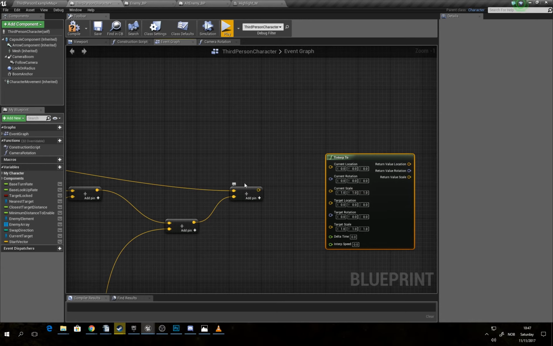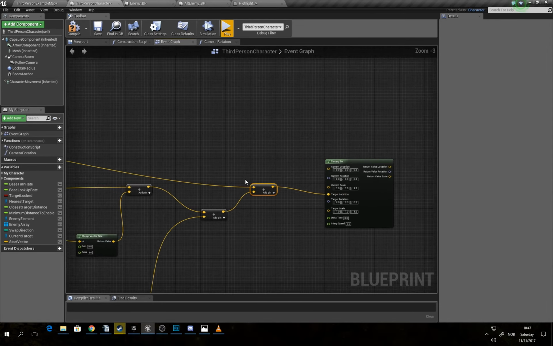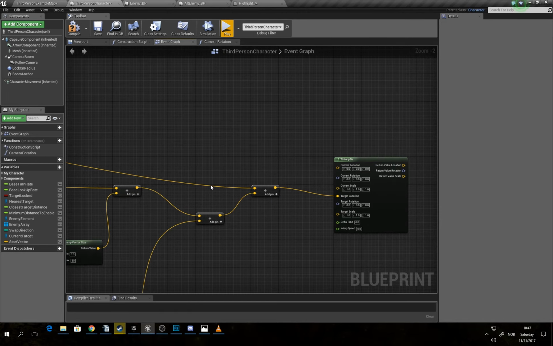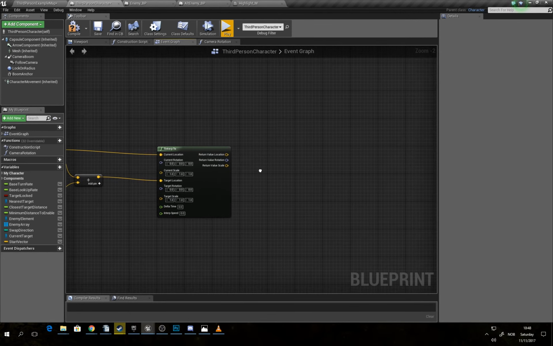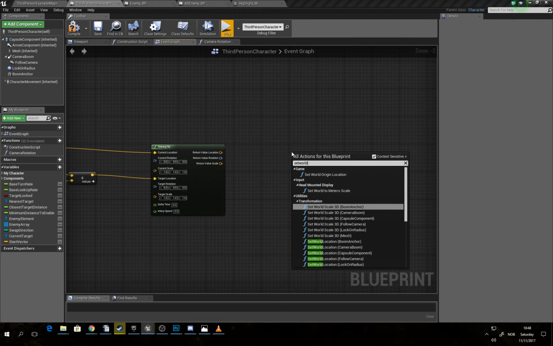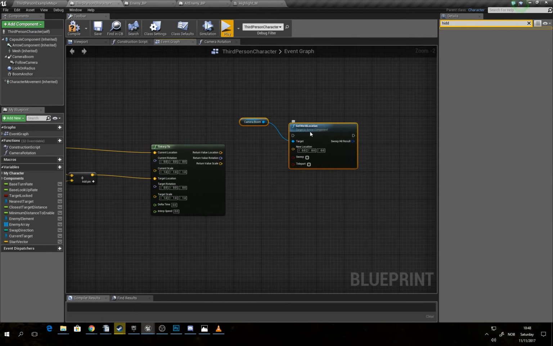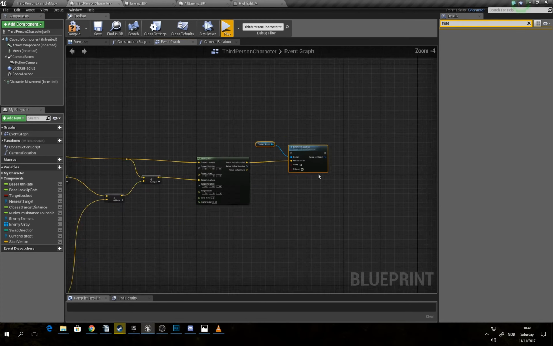We're gonna drag the result from all our math into our target location, and the current location is going to be from our camera boom, which is this line here. Just, yeah, you can see that. And we're gonna get a set world location over here, and we want that to be our camera boom. We're gonna set the new location for our camera boom, which is gonna dynamically change because of our math.